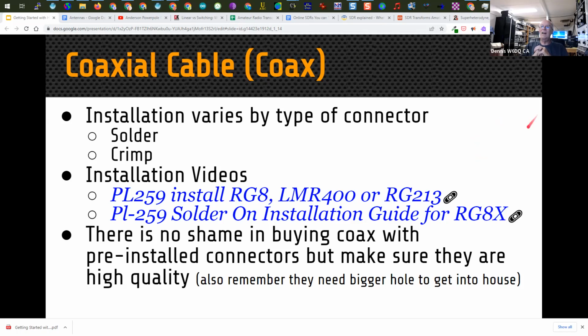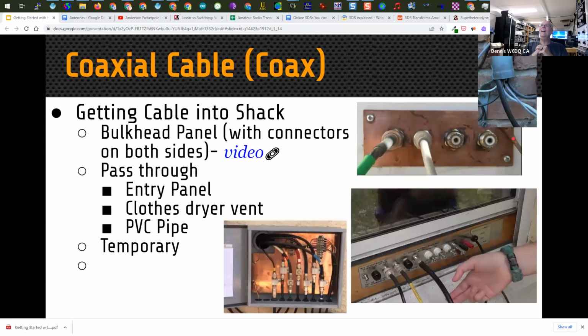Absolutely. Getting in the shack. This is always fun. Yeah, I've done everything to get things in, from laundry vents to clothes dryer vents. I've used those. PVC pipe through the wall.